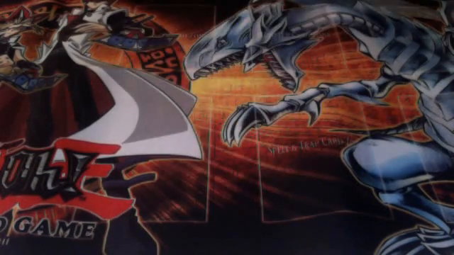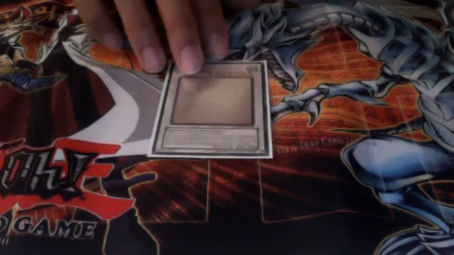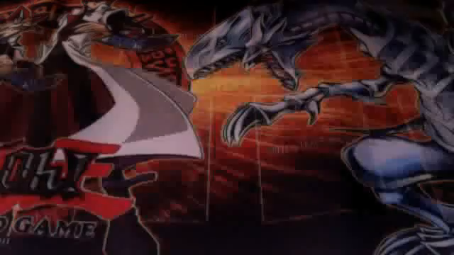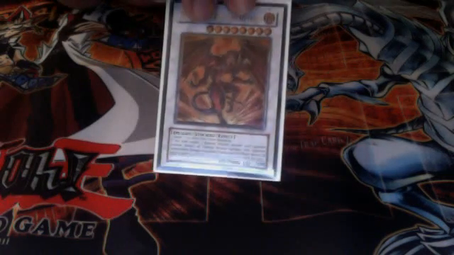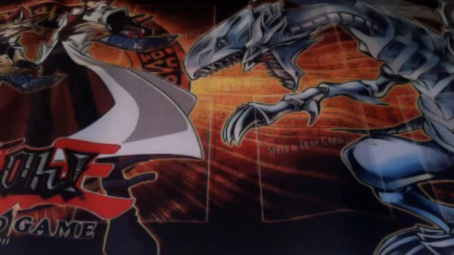Bronic, standard. Orient Dragon, standard. This is Ancient Fairy Dragon, standard. Black Rose, standard. We've got 1, 2, 3 Stardust Dragons. Red Dragon Archfiend. Scrap Dragon.